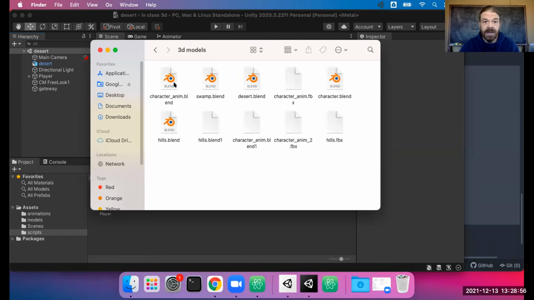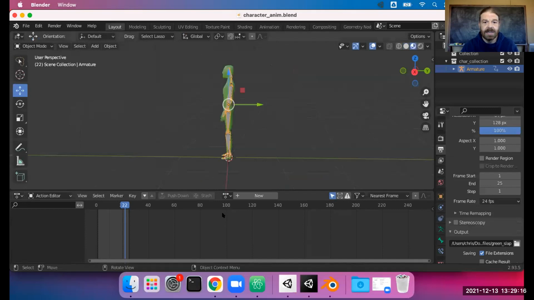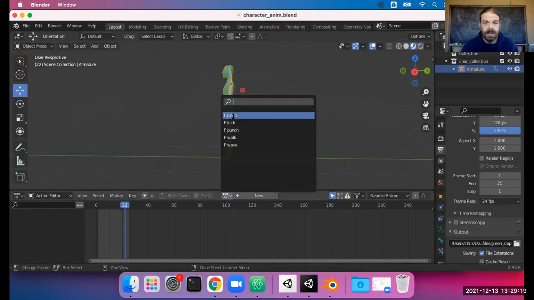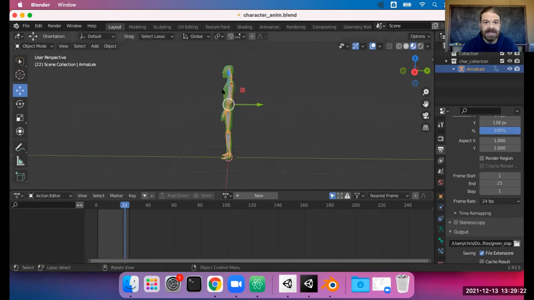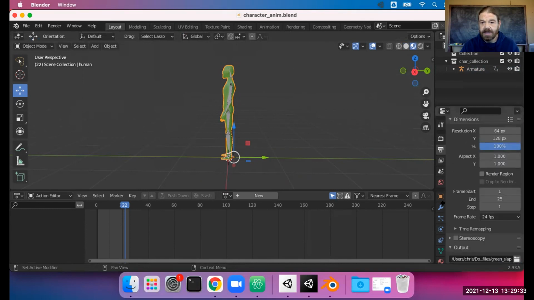So first thing, we probably need that blue guy or something to hit. So I was going to go back into our character animation where we set up all these animations and stuff, and make one little change to this guy. So they would still have all the animations and stuff. So I want to be able to tell it's the opponent. So I'm going to grab the skin and just change the material on it. Kind of like we've seen before.